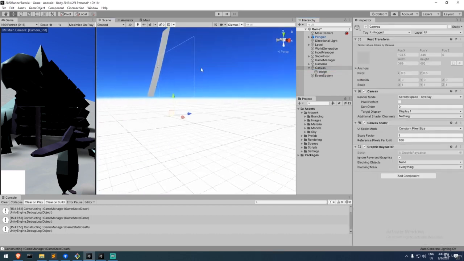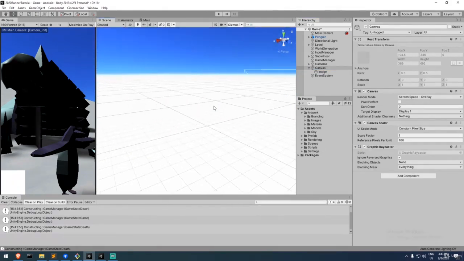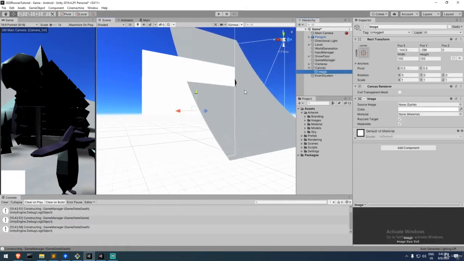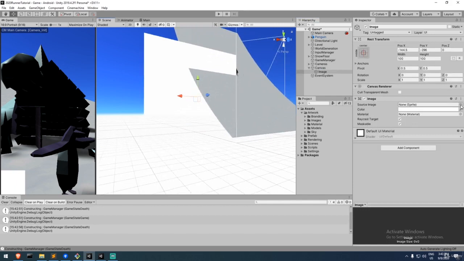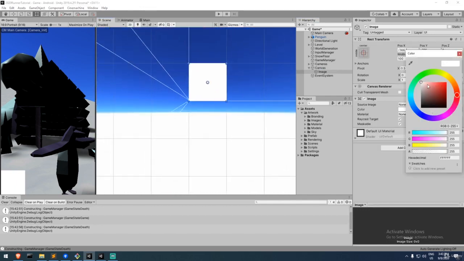And you will realize that when you are in a canvas, it's a little bit different. So the behavior is different. And what do I mean by that? Well, let me just look at this image. Maybe we'll change the color so we can actually see it a little bit better. Or you can put your game in 2D, and that's going to give you a better idea of where this stands.